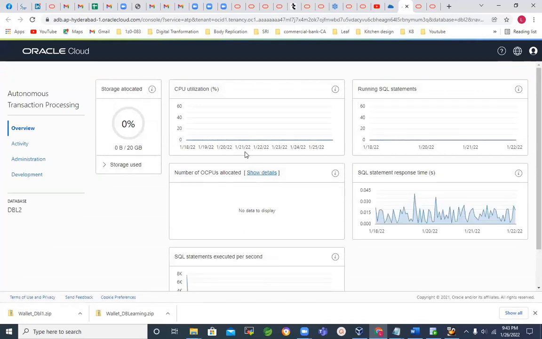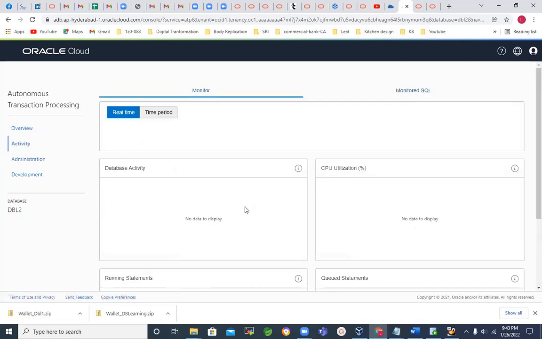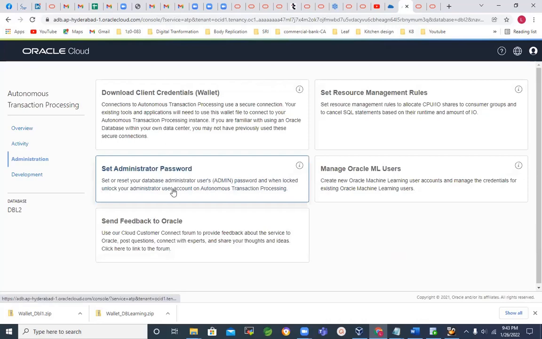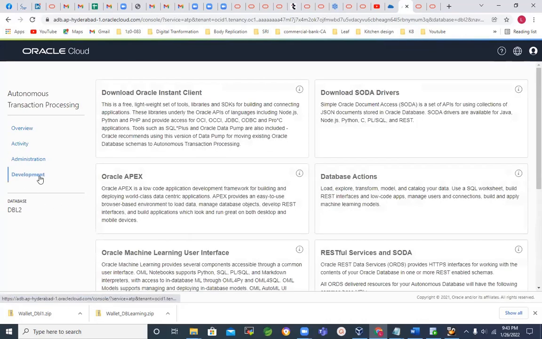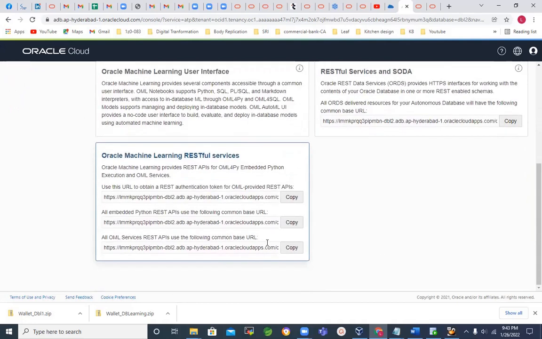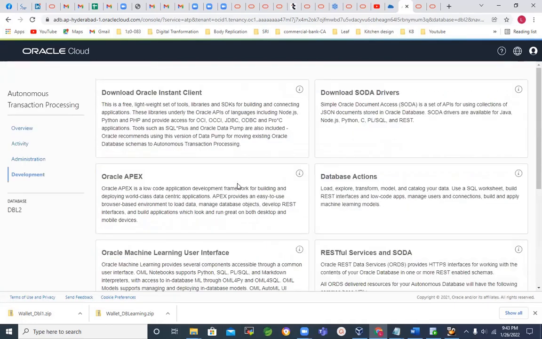The database CPU utilization, storage utilization, all graphics are here. And again, activities, what is happening as of now, we can take a look at it. At the moment, there is no activity there because it's an empty database. And administration, a lot of options are there. So let's not experiment with those things now. And for development, if you want to do programming, interfaces, right away you can launch with the latest SODA and drivers and all. And database actions, RESTful, a lot of things are there. All latest technology. Got it.